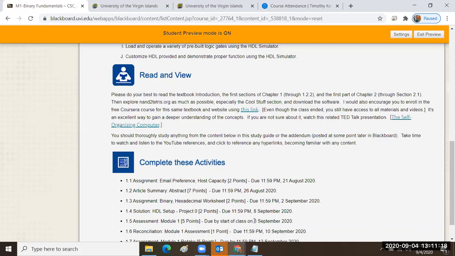Once we hit this barrier and class begins on 8 September, whenever you see due by start of class, there's a hard stop. So I'm not allowed to extend. Sometimes I'm allowed to extend the deadline. If you ever see due by start of class, that's a clear indication that we have a hard stop. The reason for this is we're going to release the answer key for the assessment. And once the answer key has been posted at the start of class, and we review assessment items in class and record those things, we can't allow that version of the assessment to continue to be accessible.